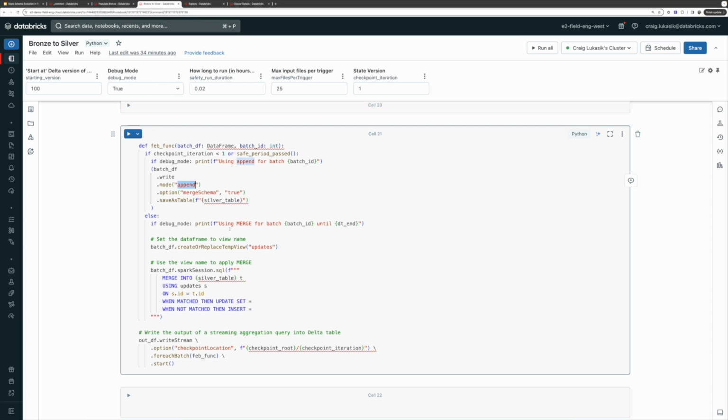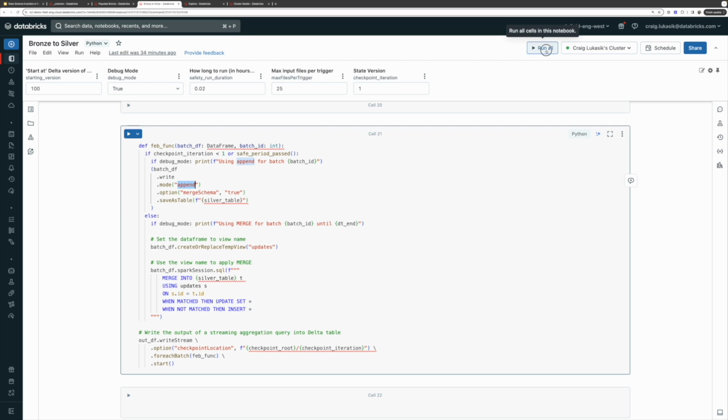But until then, we want to merge because we don't want to duplicate data in the output. So by going back in time, by adjusting that starting version, we try to ensure that we don't lose any data. And by using this safety duration and merge, we try to ensure that we don't duplicate any data in the output. So let's give this a whirl.